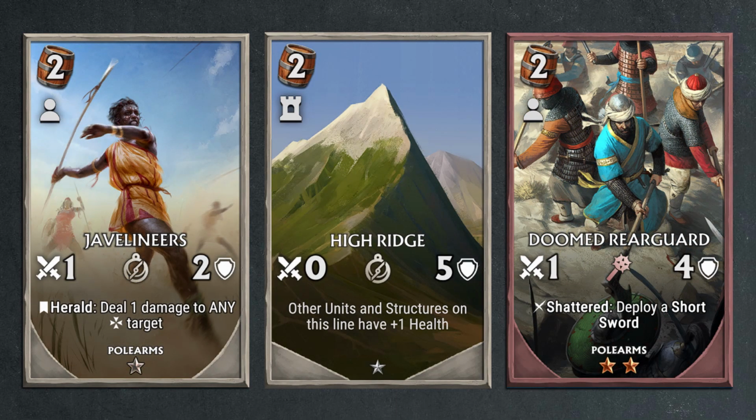You have a card like the Javelier. So previously, before the patch change, Javelier was a wonderful card for this job because it was a 0/2 1 cost Herald, deal 1 damage to any target. Now it's a 2 cost, 1 damage, 2 health, deal 1 damage to any target. It's still probably the least damage you'll take considering it's a 1 attack card.